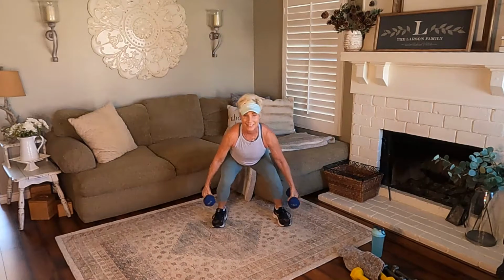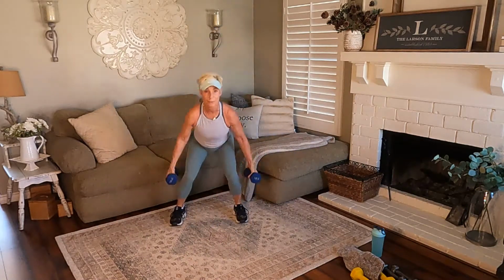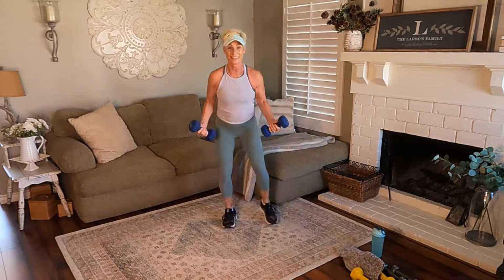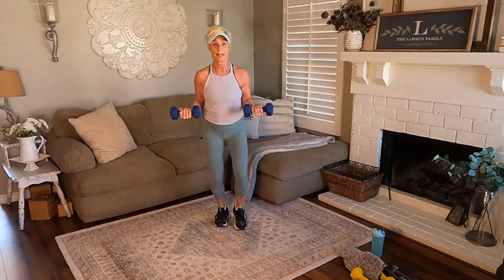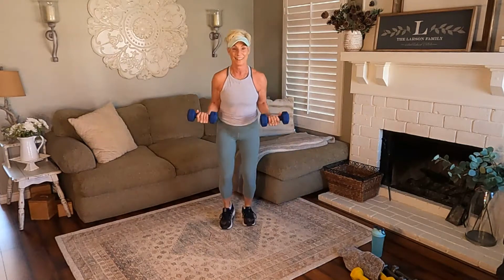And set it down, bring it back up, forward, forward, and then out. Arms drop for a moment, forward, forward. Keep that low when you come back, and drop. Forward, left, right, to the left we squat. Forward, right. You feel those abs? To the right. Come on in.